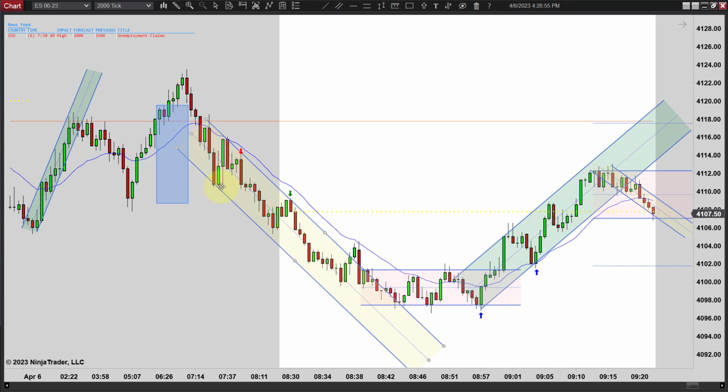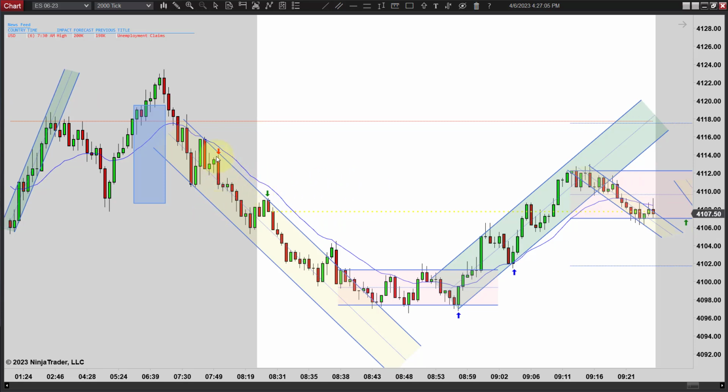It was kind of hard to know if this was a midline or if the line was over here. And I think it was more like this right here. So I think you had plenty of room to get out, personally. And then you get a little second entry short here with a hidden second entry.